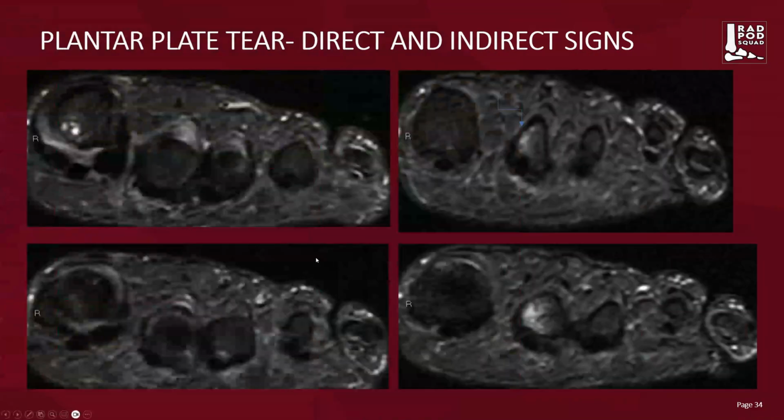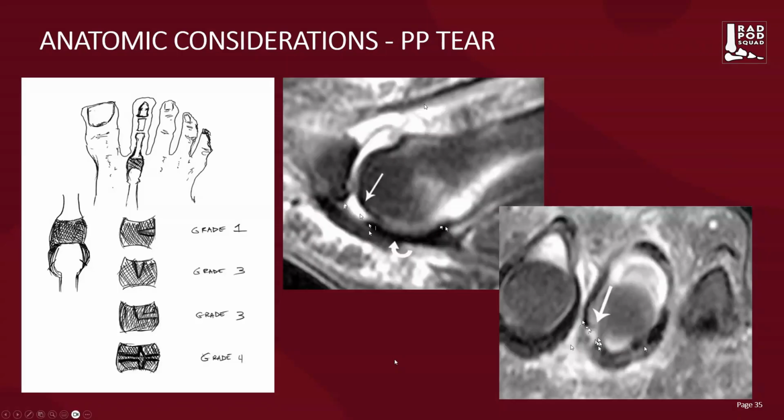And when we're looking at transverse images, we can appreciate the soft tissue swelling deep to the plantar plate region. In addition, we can see the actual irregularity in the region of the interosseous tendon and plantar plate tear as it attaches along that deep transverse intermetatarsal ligament. So we're seeing a plantar plate tear here. And of course, we're seeing bone marrow edema at the proximal phalangeal base in this patient that has direct evidence of a plantar plate tear and actual stress response at the proximal phalangeal base. Looking at anatomic considerations of plantar plate tear, we see a direct tear.